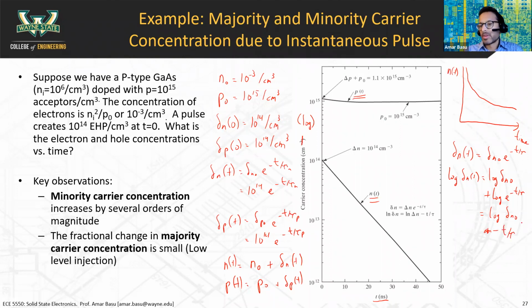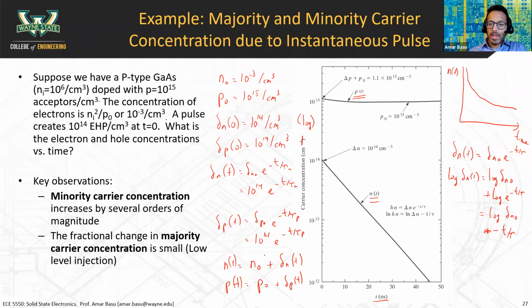All right, so why am I mentioning this? It's a concept that many of you probably already know as graduate students. In a log plot, an exponential function looks like a straight line. That's the reason log plots are used in situations like this, because you get nice straight lines to work with. The electron concentration starts at 10 to the 14th, 10 to the 14th e to the negative t over tau, and it goes down exponentially over time. So your n of t looks like a straight line like this.